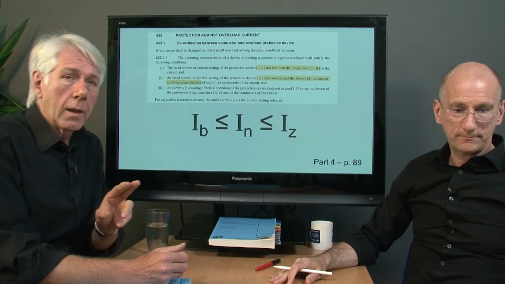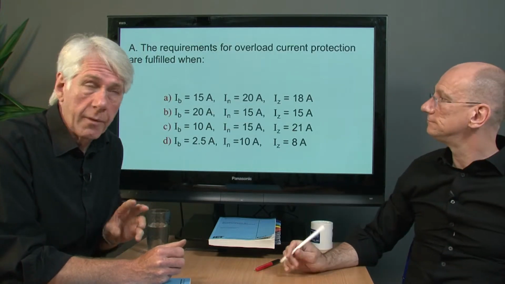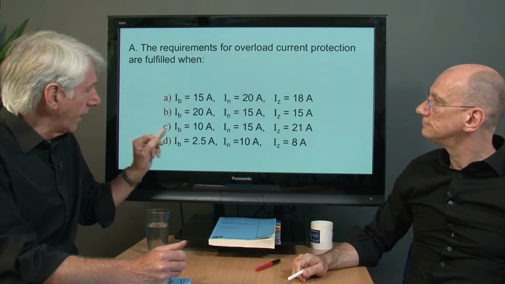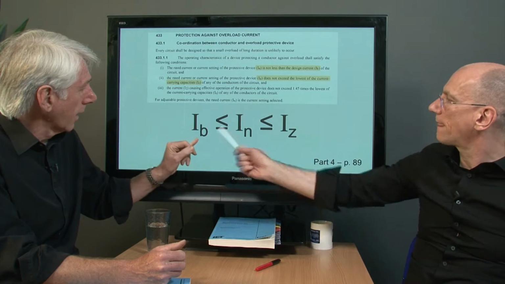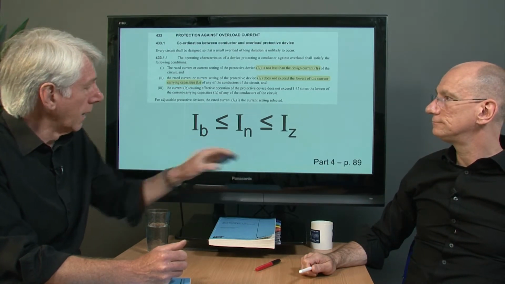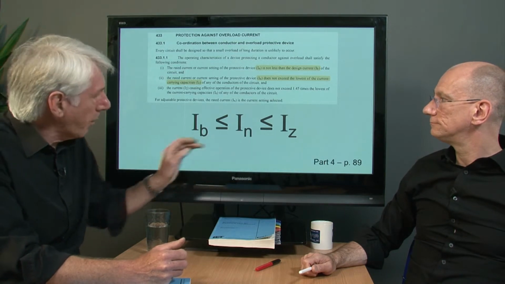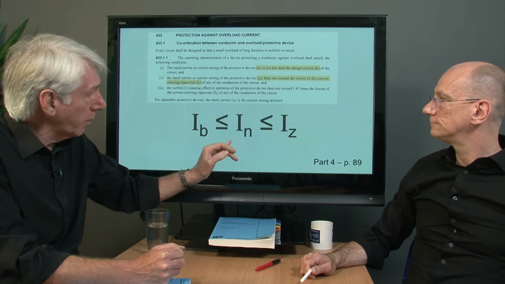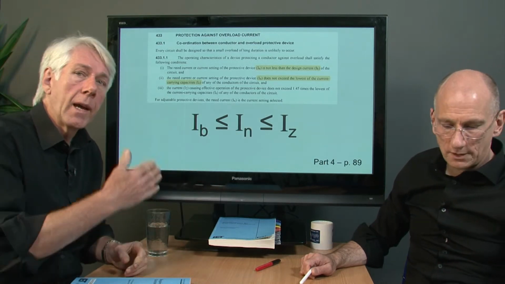But the one little aide-memoire, which is known, but you may not be familiar with it, is to notice that the order of events is alphabetical. So B, N, Z. So they are alphabetical. And because we are protecting the cable, this will be less than this, which will be less than this. So therefore they're incremental.